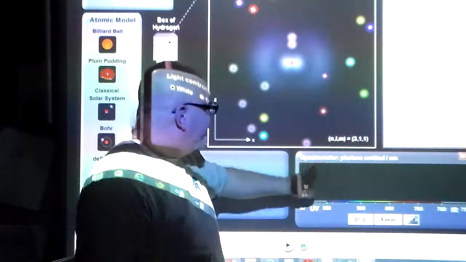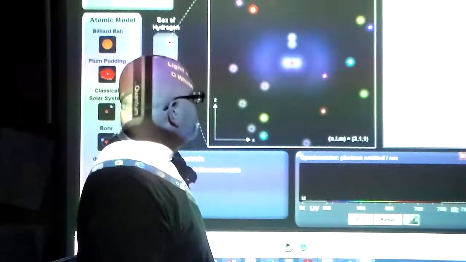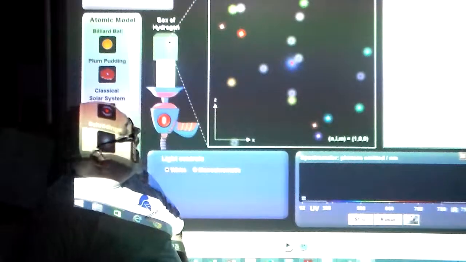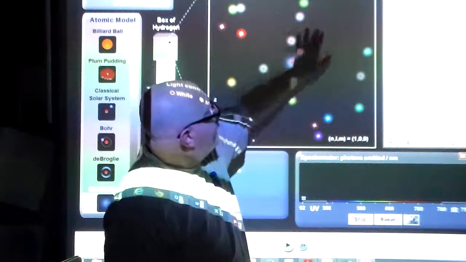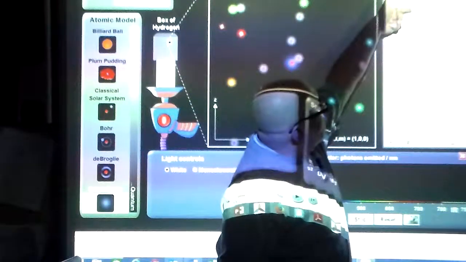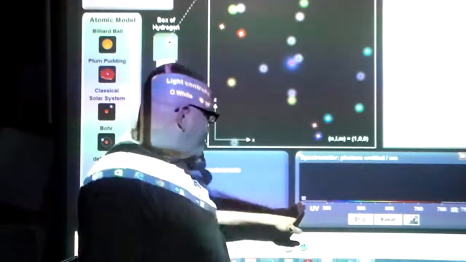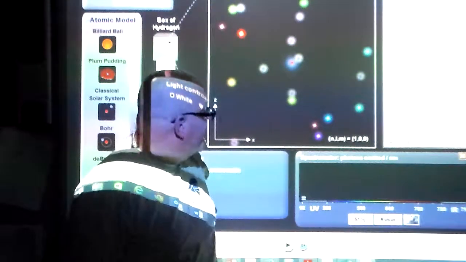Now here, we can start looking down here. Notice, you've got some ultraviolet here. That's awesome. All right, let's keep pushing on here. And now look what happened. Now, look, it was at level 3, and now it dropped back down to level 1, and you can see that going from level 3 down to level 1. When it did that, guess what? It gave off a marking that we have here.